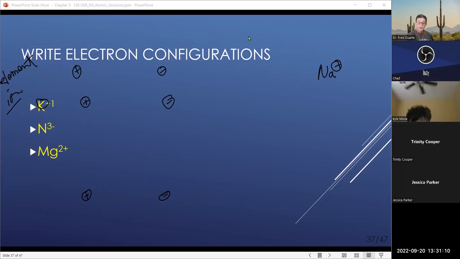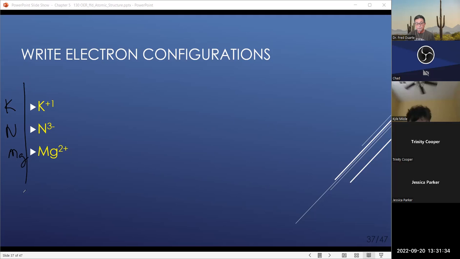All right, let's clear this up here. So in here, they're asking you to write the electron configurations. When you see that, don't be confused with it. Make sure that you are talking about the element versus the ion. Here we have the element on the left side, and on the right side, we have the ion. So don't present the element electron configuration for the ion electron configuration, because it's not correct.